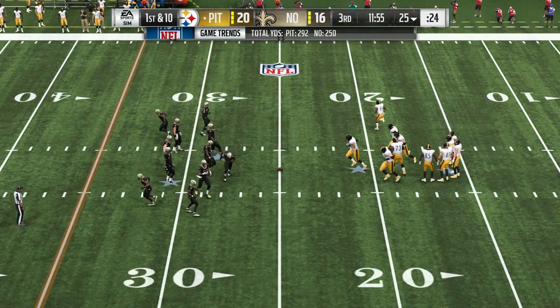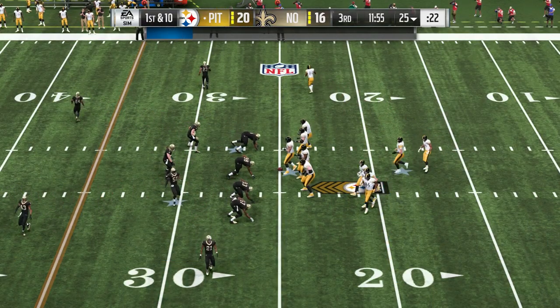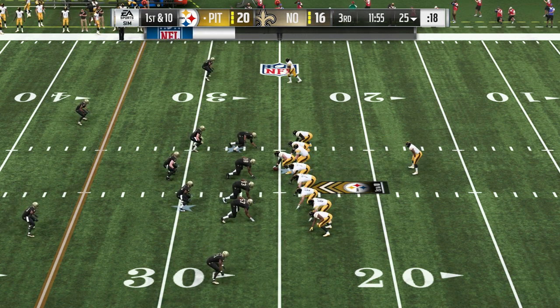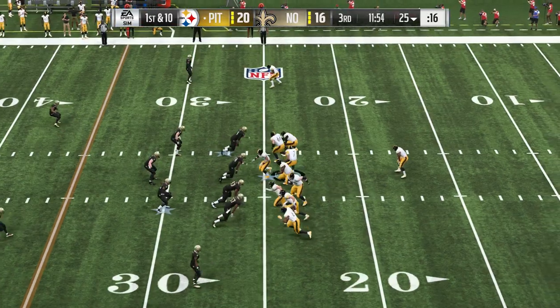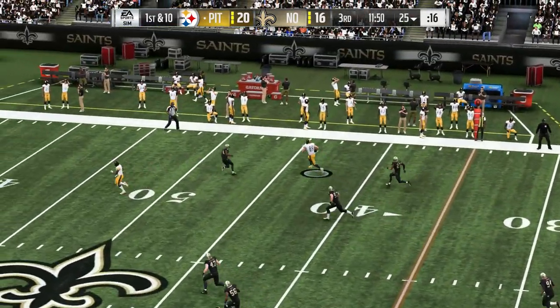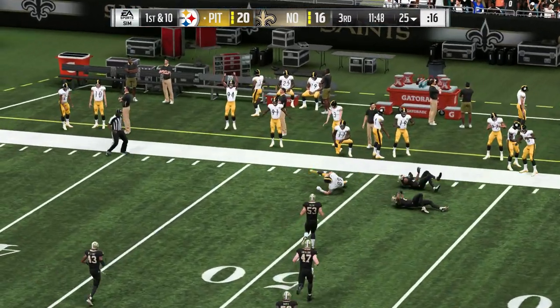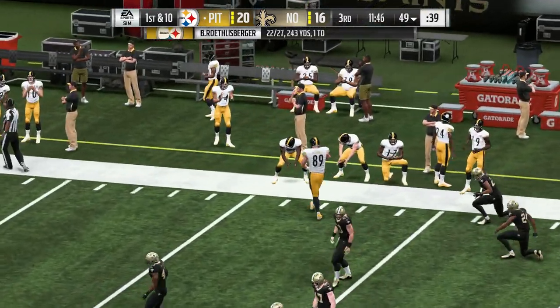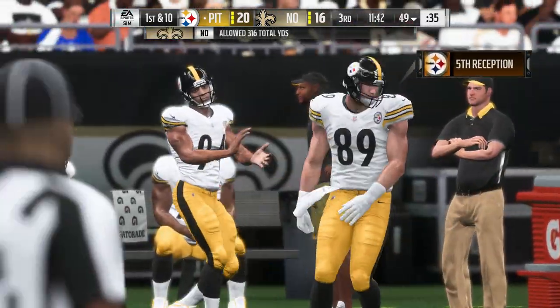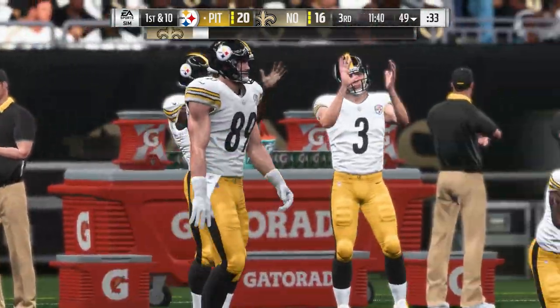Big Ben and the Steelers with a first and 10 at their own 25-yard line. Set, black 20. Off the play fake, here's Roethlisberger. Wide open receiver, complete. And they nearly get this all the way to midfield. Mark him down at the 49. That one goes for 24 yards.